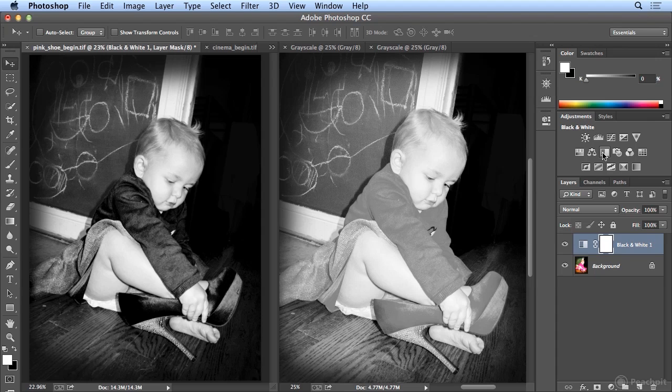Do try this with some of your images that just don't have complementary colors in them, or where you want more of a vintage feel. But try to look for images that do have a lot of whites and darks, not just a lot of all colors, grays, greens, reds, blues. If it's very mid-range without a lot of contrasting light and dark areas, it's not the best candidate for a black and white. But I hope you picked up a few tricks, and I wish you good luck with far more controllable black and white conversions using a black and white adjustment layer.